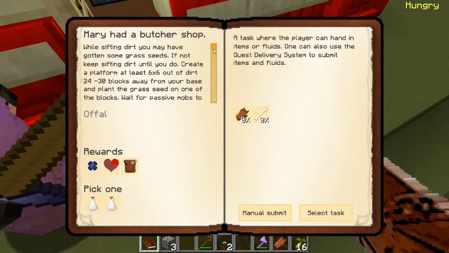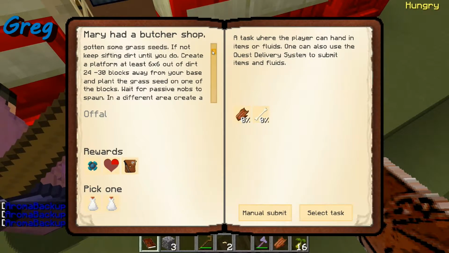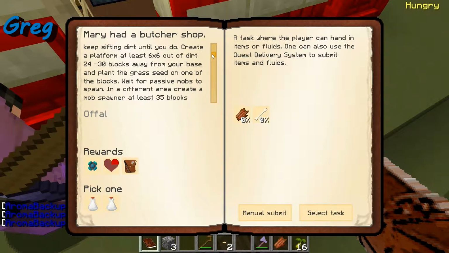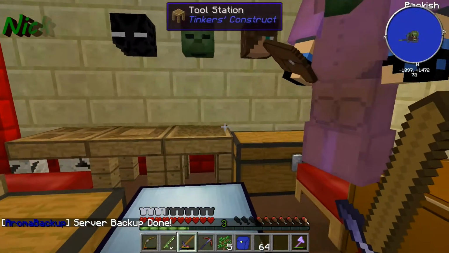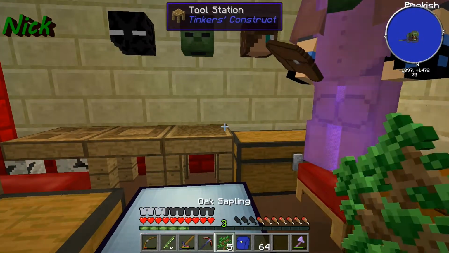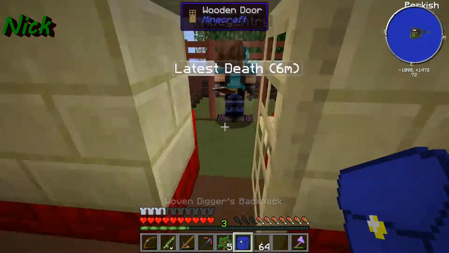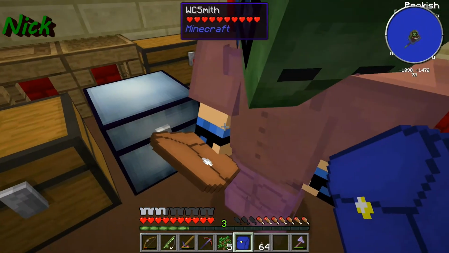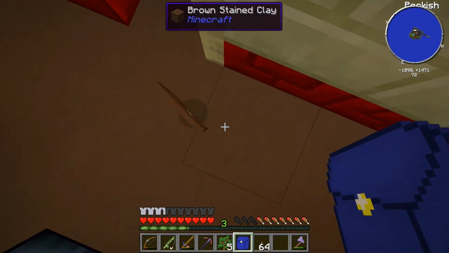Create a platform at least 6x6 out of dirt. Oh, that's a lot of dirt. Creates a mob spawner. This is a cool looking... Oh, rotten meat can be composted into dirt in the barrel. Guys, bone meal is also very useful. You should look at this brown backpack. What does it do? It actually looks really cool inside.